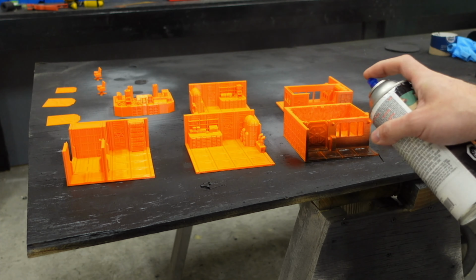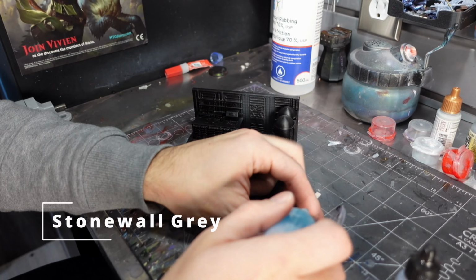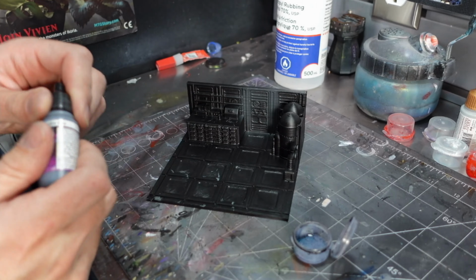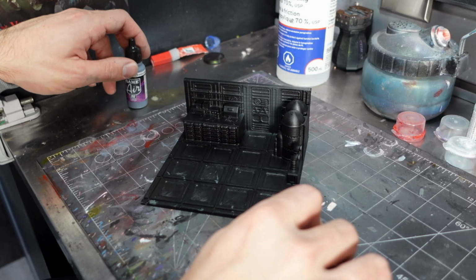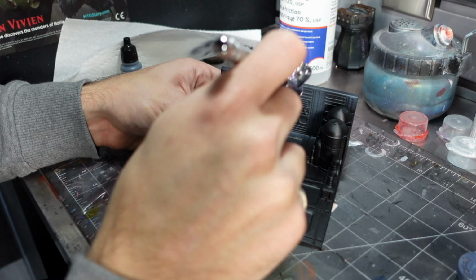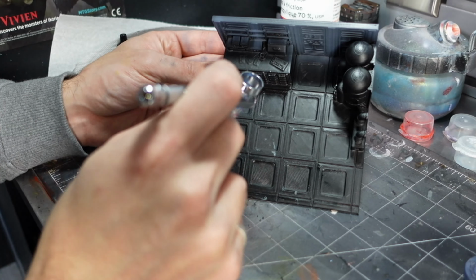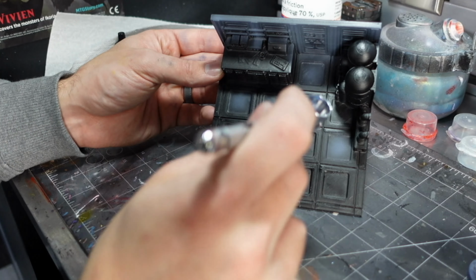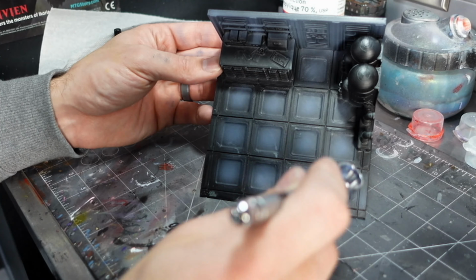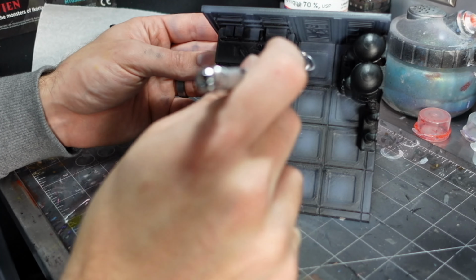But I couldn't leave them orange, so I had to prime them up and start painting them. This is where an airbrush comes in handy. If you guys are thinking about getting an airbrush, I'm going to link a video up in the corner here where I give my opinion on what you should look for when getting a new airbrush. But painting these tiles with an airbrush is the way to go because it was super fast to do this. If you were trying to fill out a full table, this is the way to go.